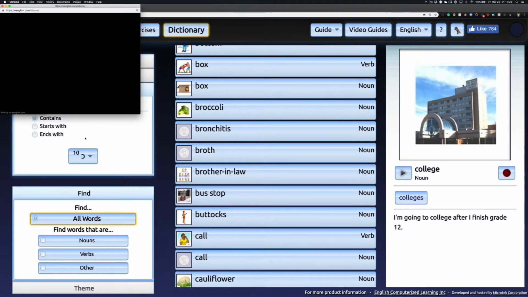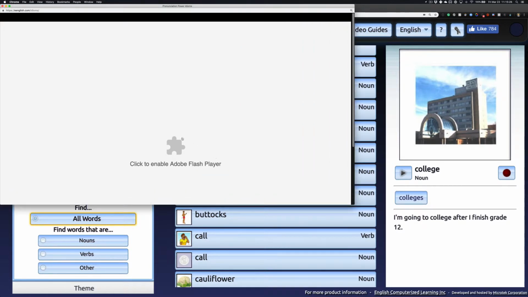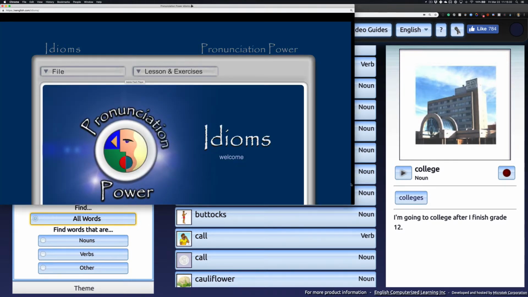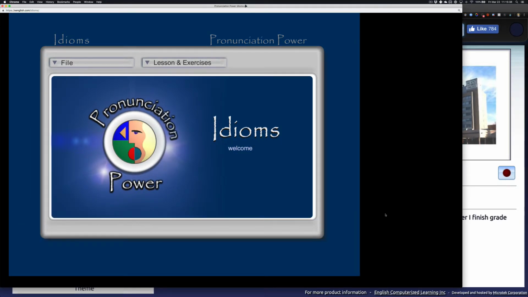Come over here, we have idioms. Got even more things we can play with. It says to enable the flash player. This happens sometimes. Allow. Well, that was intense. Okay. Don't have a file.